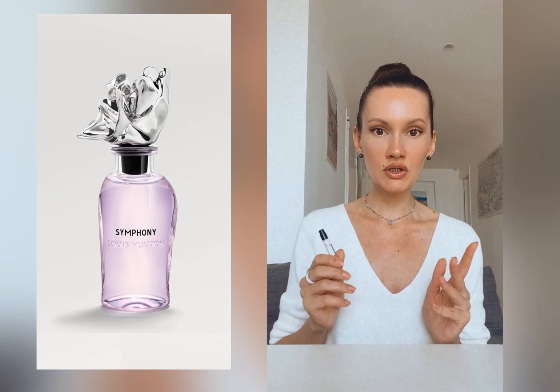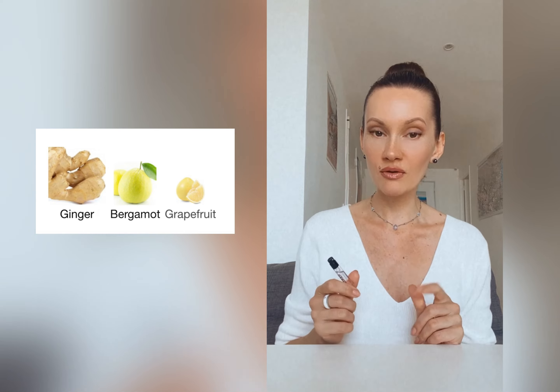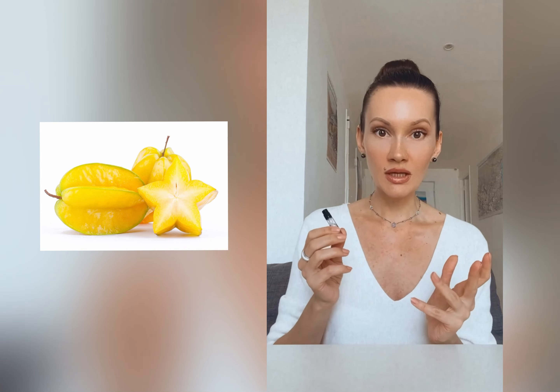The reason I like it is because it does not smell just like a mix of lemon, grapefruit and ginger to me. It smells like carambola. I don't know if you know that fruit — it is very crunchy, acidic like citrus, but it has a nice tropical vibe. So this is really the note that I'm getting in here.